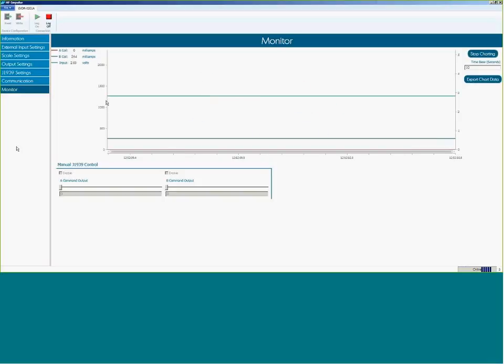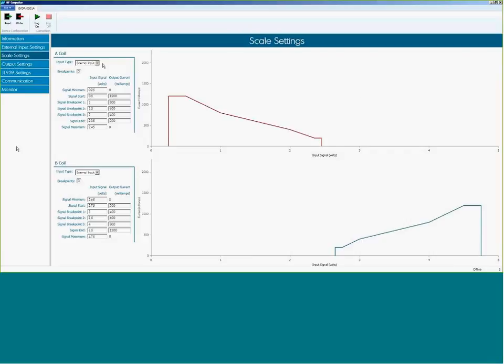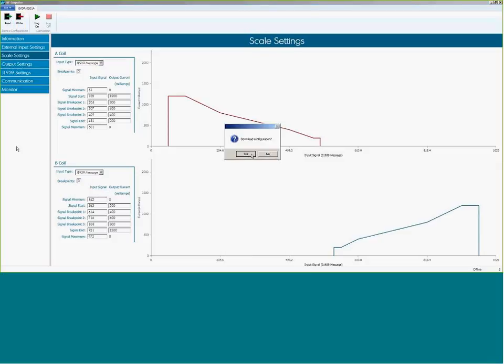I'm charting again. Last thing I want to do: when you're starting up a machine, you may not have your analog input wired in. So there's a way to force values as command to the outputs. I'll show you that now. We log in and go to scale. For the type of use, I can set it up for a J1939 message to the controller.